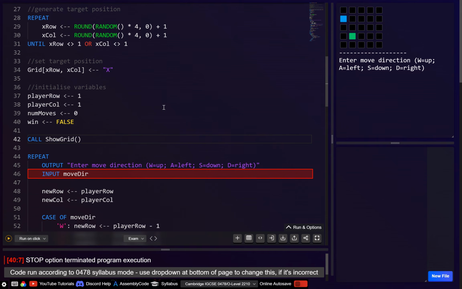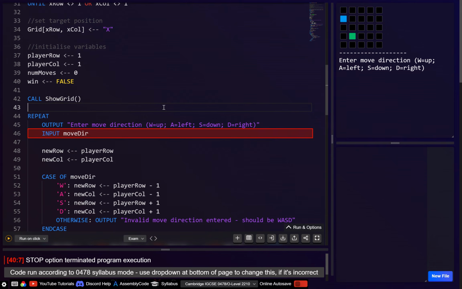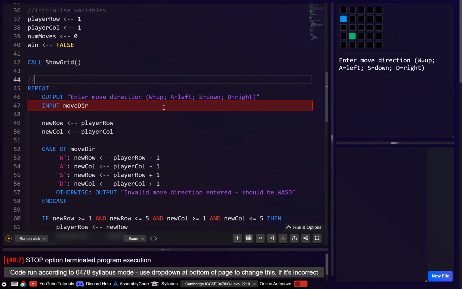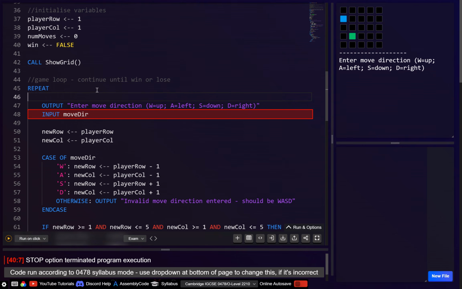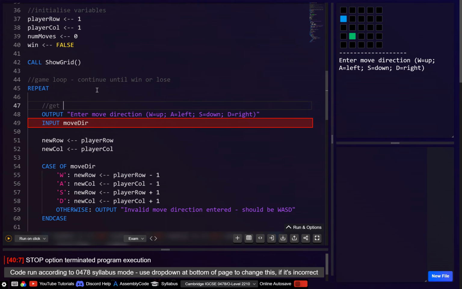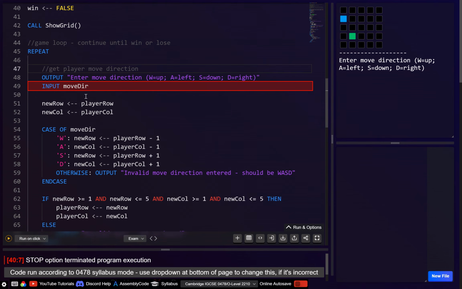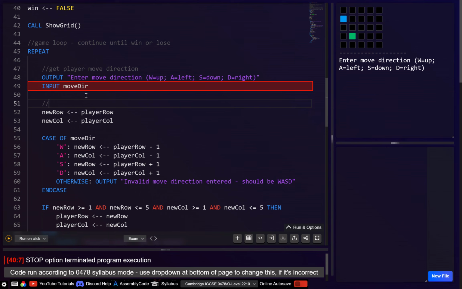Obviously this show grid we won't comment, because that's not going to be in the real exam. This one we can just call game loop. Let's say continue until win or lose. This one, let's say get player move direction. This one, let's say set the new position.